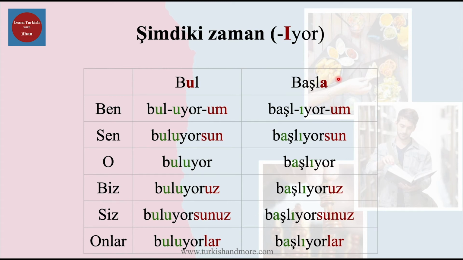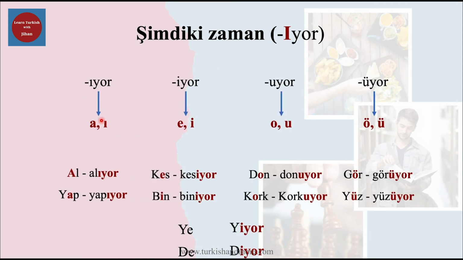Başla ends with an a. In the following slide, we will take what happens when you have a vowel and the word is two syllables. Başla. What happens is you drop the a, you throw it, and you look at the last vowel after dropping this a. So başla, we drop this a, it's not there anymore. What's the other vowel? The last vowel is a. So if I go back to the previous slide, it's a, so I use ıyor.